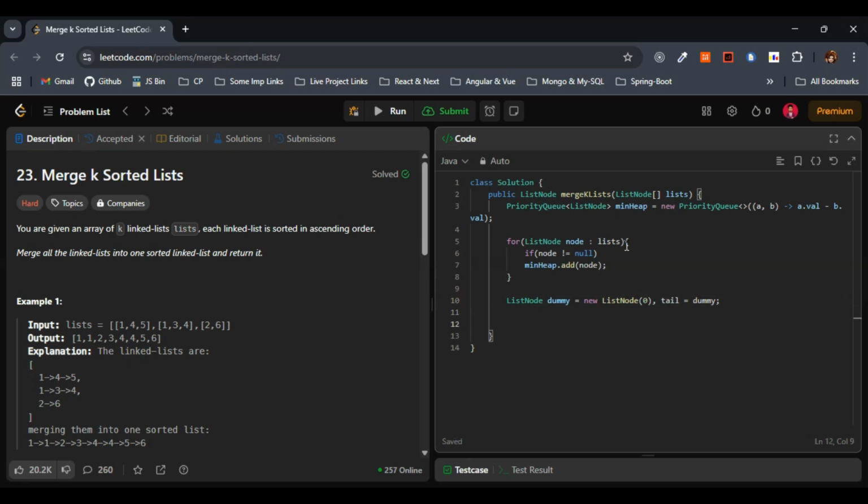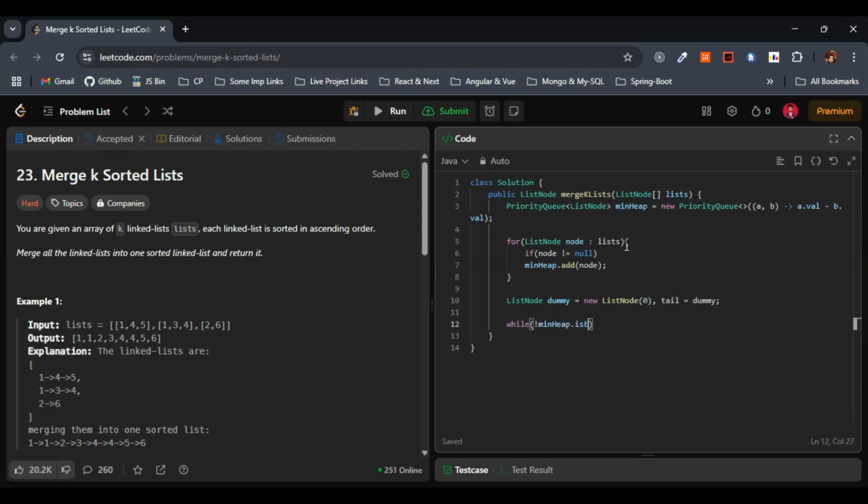We saw that, right? Every step I have shown, step by step execution, we have to process until the heap is empty, or until the priority queue is empty. So for that, let me make use of a simple while condition here. When the min heap is not empty, then only we have to move forward. We have to consider all the elements within the lists. So I'll be making use of the while loop here.